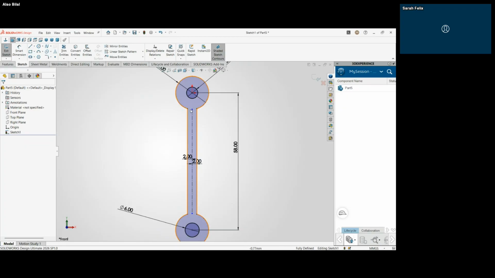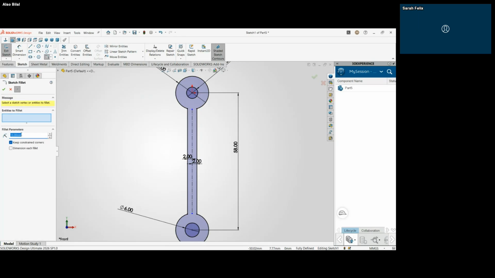What next? We are going to do fillet of radius 2 about this point. So come to fillet command here. The fillet is 2 mm. So just click on it and select the point where we need the edge.